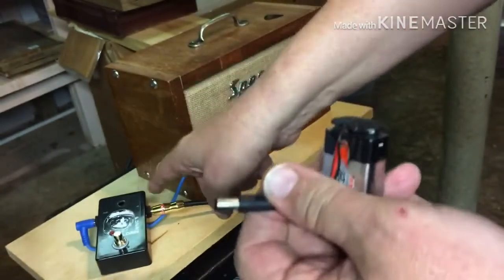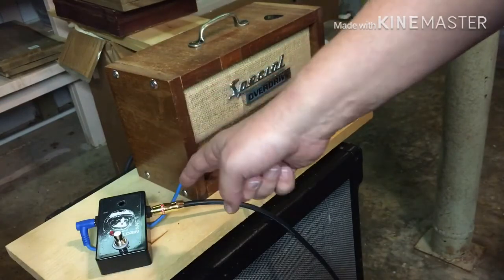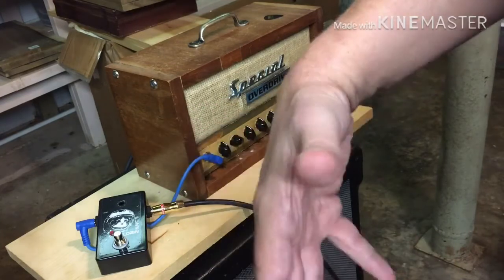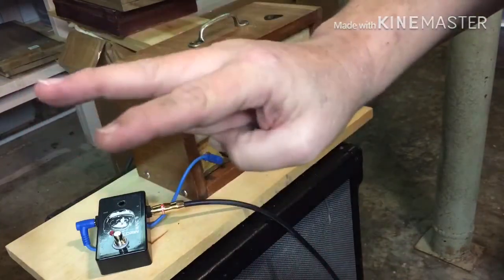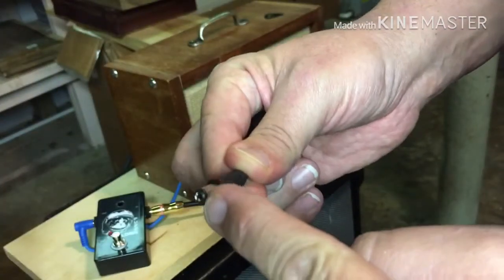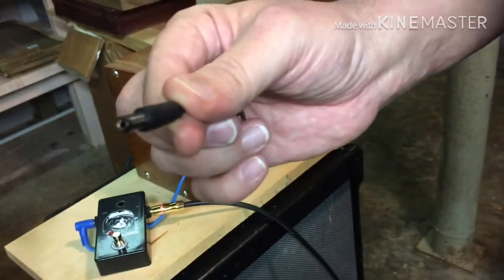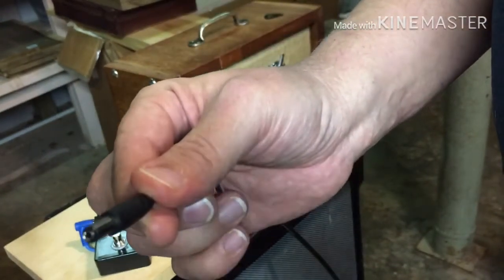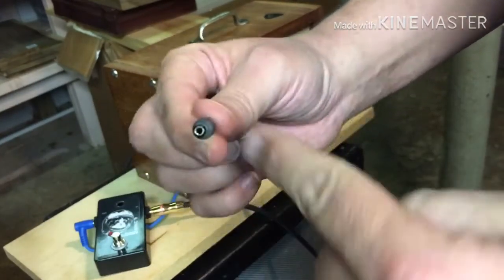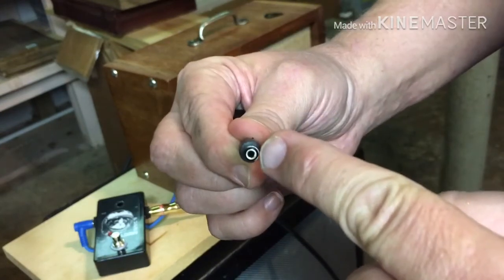And the fellow that sent this thing back, he said he was using an Electro-Harmonix 9-volt power supply, and I took a look online and all of those were reverse polarity, so they all had the positive center and the negative outside. Let me go grab my meter and I'll prove it to you that this thing is in fact reversed. Be right back.